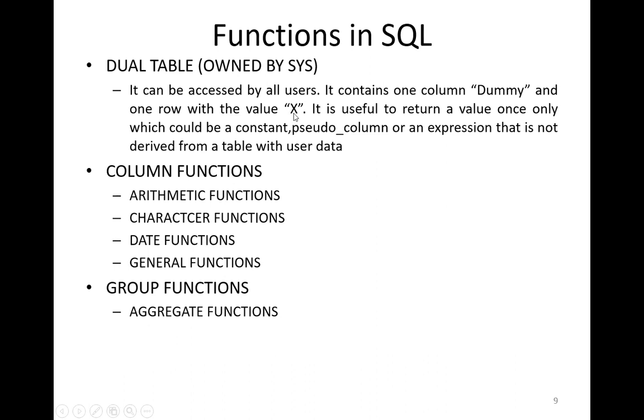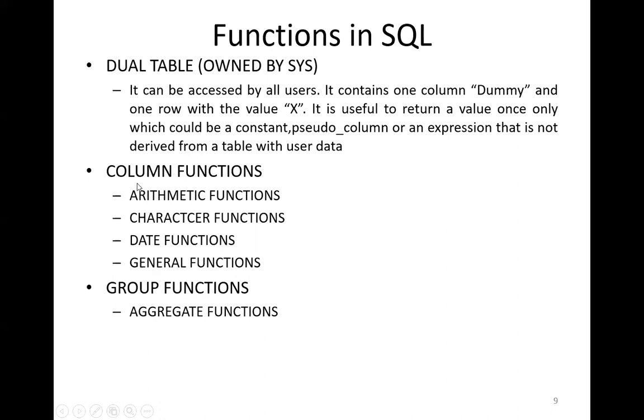Now why do we require it? If we need to test our functions, or do any task without using an existing table, we can take the help of this dual table. It is useful to return a value once only, which could be a constant, a pseudo column, or an expression that is not derived from a table with user data. Sometimes you want to check the functionality of the functions. In that case, you should not be creating a table and then populating it with values. You can simply use this dual table to check all the functions that we need to discuss in SQL, right? So we'll see what this dual table is.